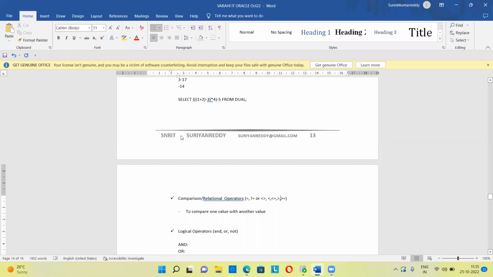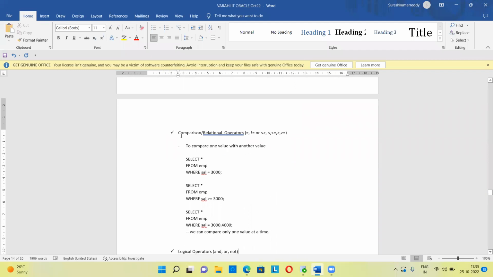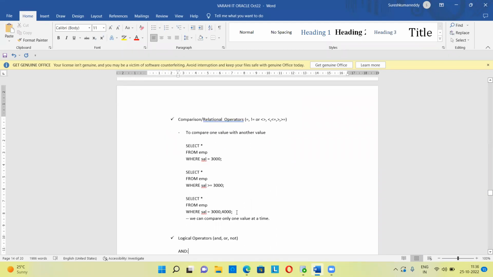Using these relational operators, we can compare with only one value at a time. Is that clear? Yes. Okay. So that's why I'm keeping it in red, meaning that is wrong.